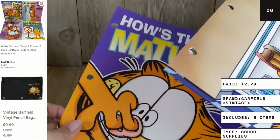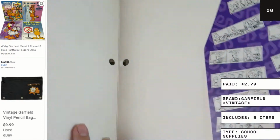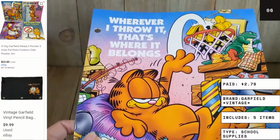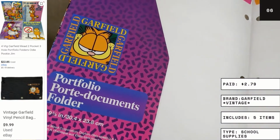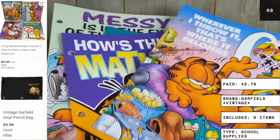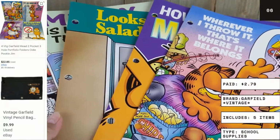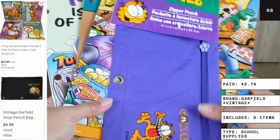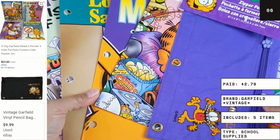Wow. Okay, so these definitely bring back memories. I'm probably going to lot these up. I did do comps on the folders. They do pretty well if they're in a lot, and I just don't see creating a listing just for the pencil pouch by itself. So I'm just going to put them all together in a lot of five, and we'll see what I can get for them.